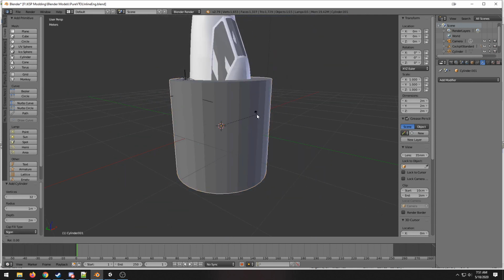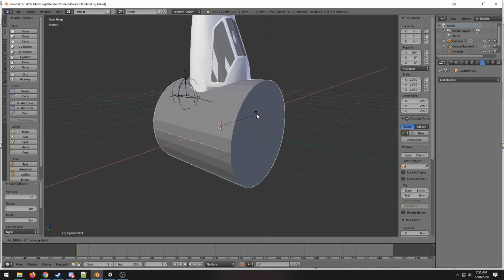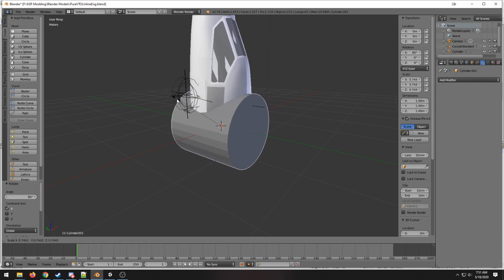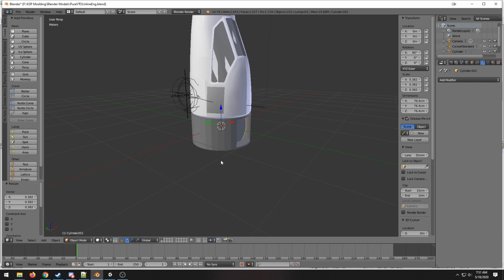We're going to rotate it by pressing R and then pressing X to lock it into the X axis, and rotate it by typing in 90 on our keypad. And now we're going to press S to scale this thing on down. And then press G so we can move it around, and then Y to lock it into our Y axis. And now we can actually just move it up and down like so.